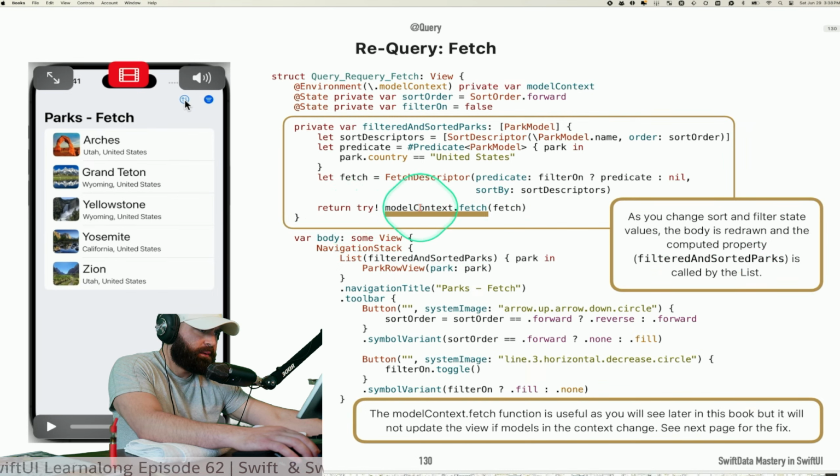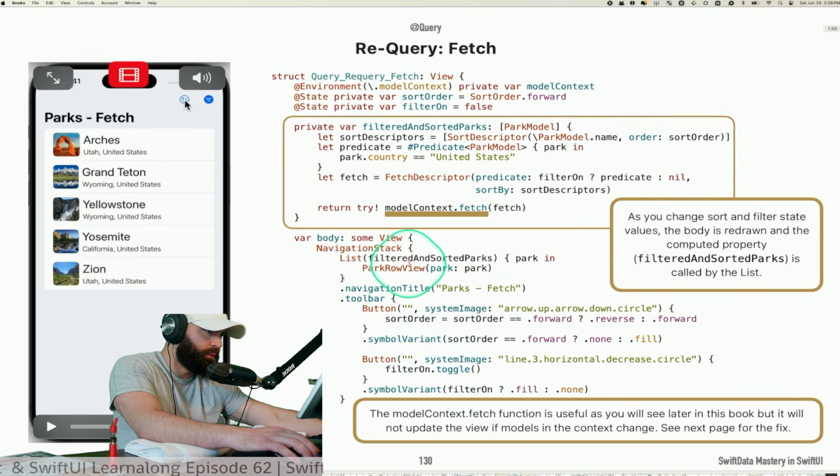Try, model context. As you change sort, body is redrawn, called by the list. Where is the list?